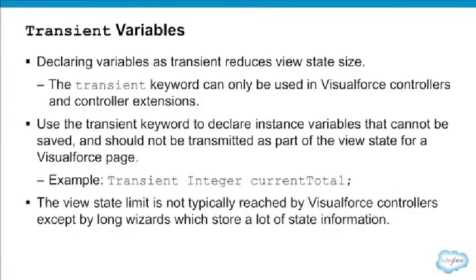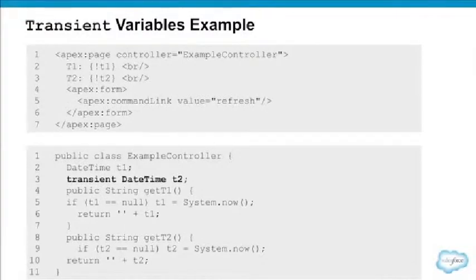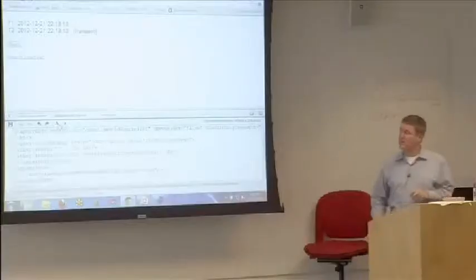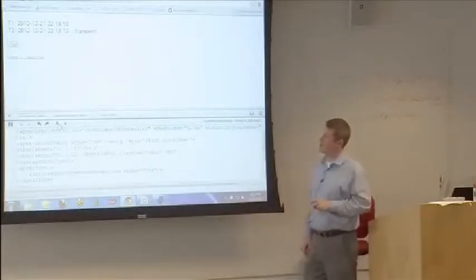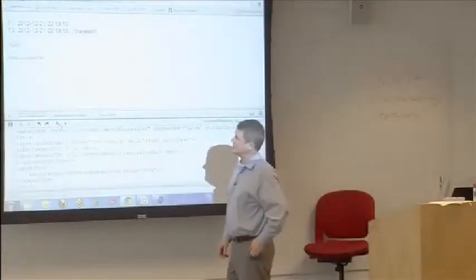All right, I have a little demo. It's in your course guide, so I'm going to show you this demo right here, which is a very simple implementation of a page and a controller. Okay, so let's take a look at what is happening when we interact with it. First of all, here's this page, and this page is pretty simply constructed.